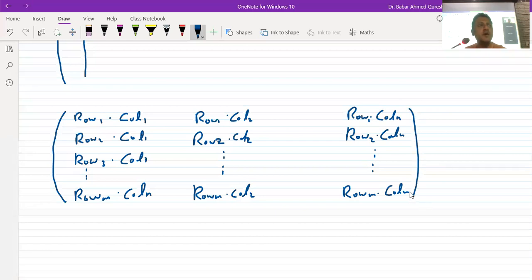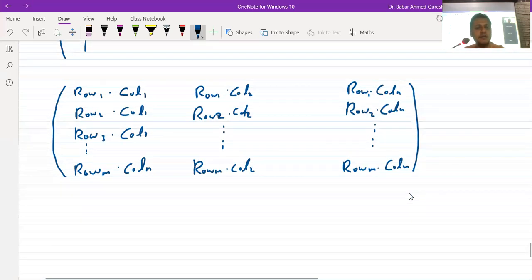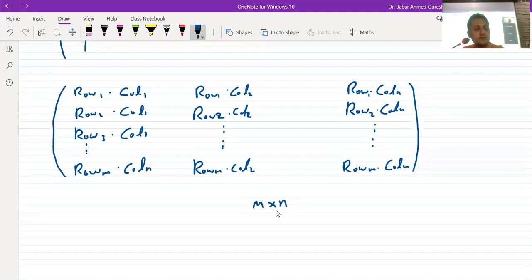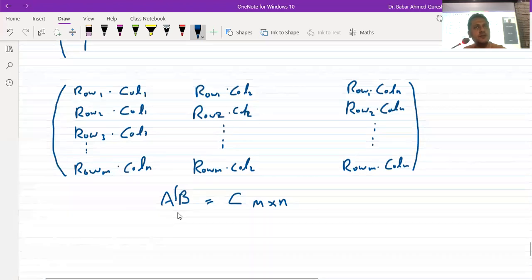So this would be your answer for the matrix, and what you have is the new matrix has m rows, the same number of rows as A, and n columns, because you are taking each row, so those rows remain the same, but you dot them with each column which is there in B, so you get n columns back. So this is your resultant. A multiplied with B, I shouldn't put a dot, A with B is this C, and that's how you construct it.